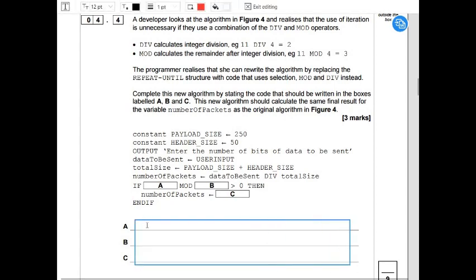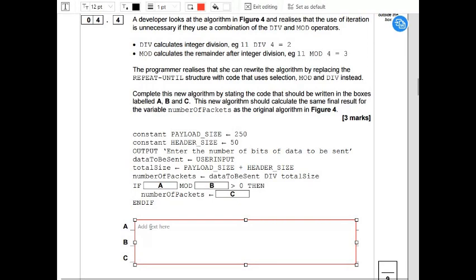So as we're going to fill in the blanks, it's going to be data to be sent, total size, and number of packets. So you've got if data to be sent, modulus of total size, and then number of packets is going to be number of packets plus 1, because that's incrementing now.